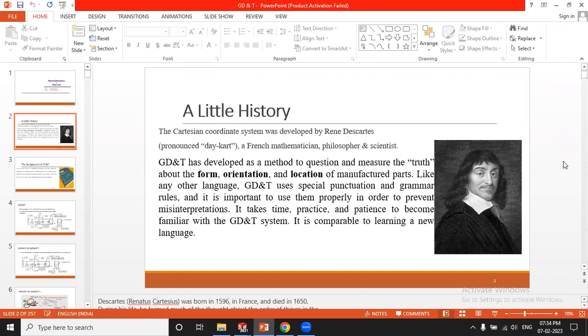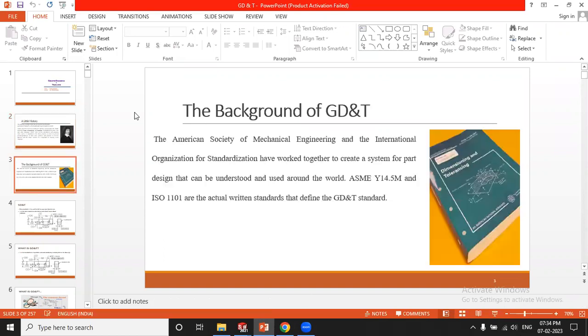In the first attempt, you will not get a clear idea where we use GD&T, but with practice and knowledge, if you study on a regular basis, you will get a clear idea. So who developed GD&T? It was developed by René Descartes, a French mathematician, philosopher and scientist.